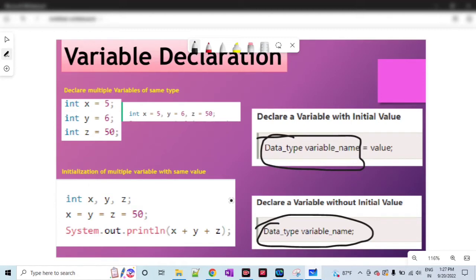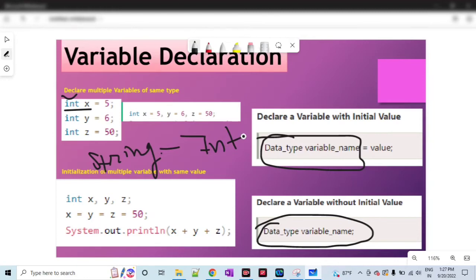The type of the variable should be compatible with the data inside it. If for this int x declaration we are saying int, then the value should be of int type. If we are saying string, then the value should be of string type. It should not be that you mention string and then store an int value, otherwise you will get an error. So to store a string inside a variable, the variable type should be string.